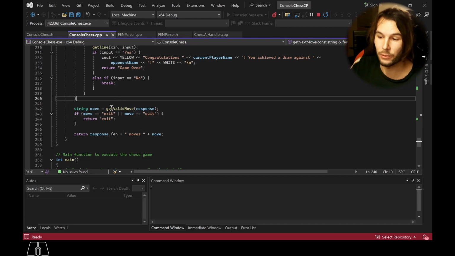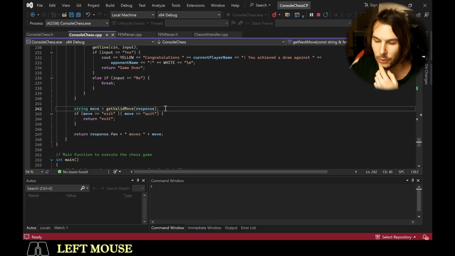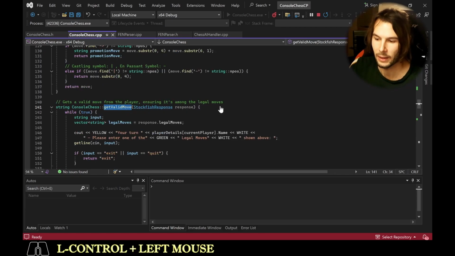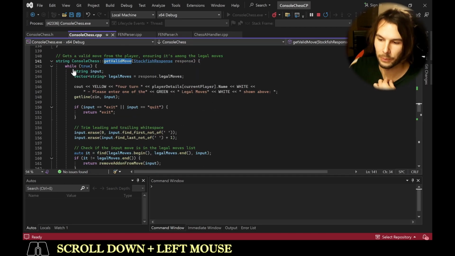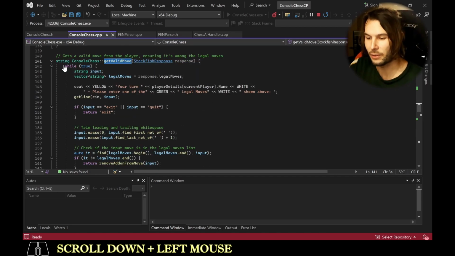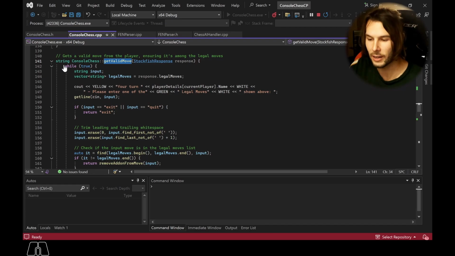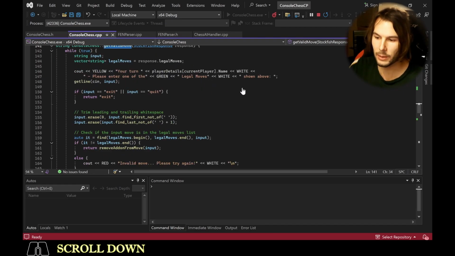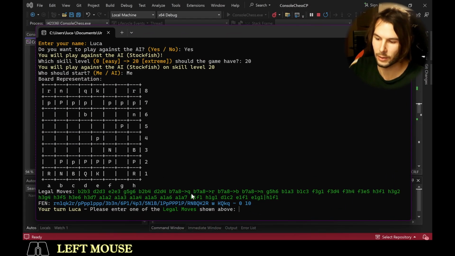Now we have the move of the player. And here something interesting happens. Because we have the function getValidMove here. So what does the get valid move do? We ask for a specific move. He can choose from all of the legal moves. That's why we provide them here, as you can see. And we then ask the player to enter his turn. In this case, we can see those are the green moves down here.